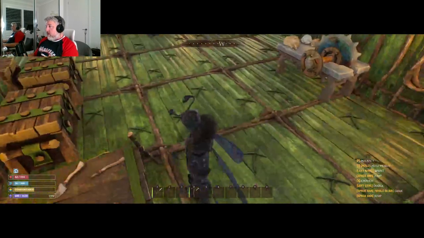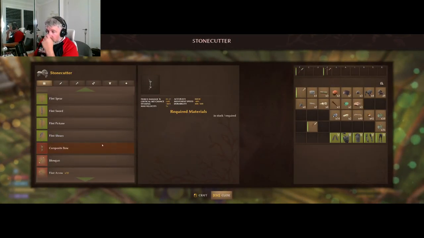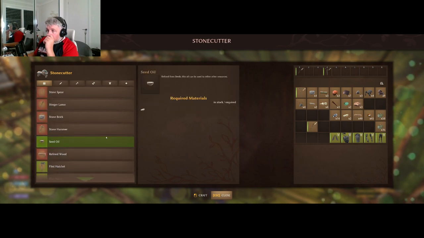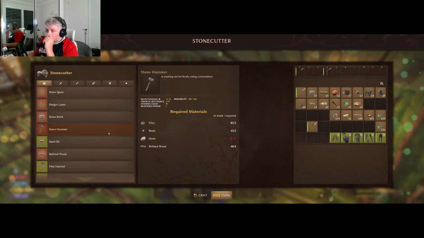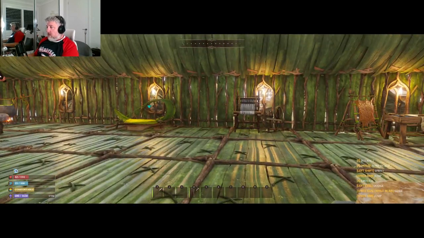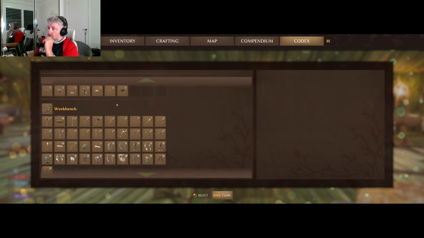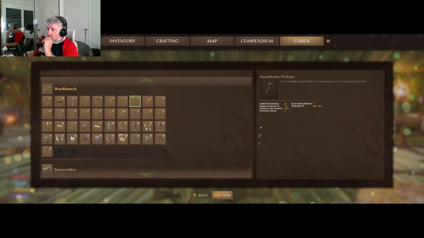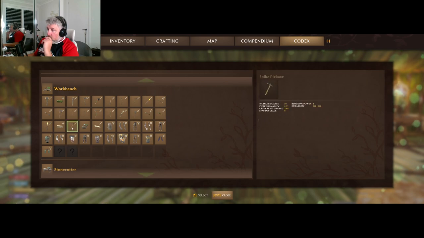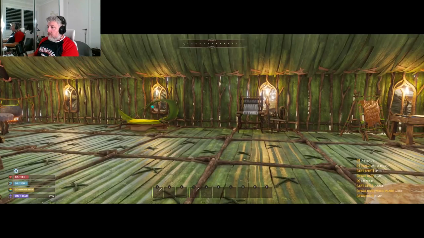Alright, so now I need to craft a... What's it called? Oh, it's not here. Where does it get made then? Compendium. It is there. It's the spike pickaxe in the workbench.